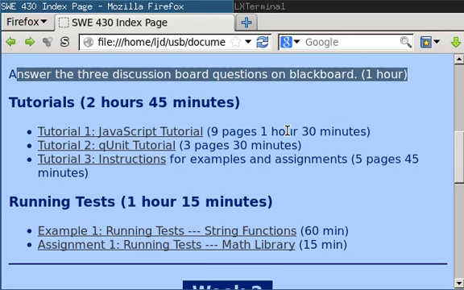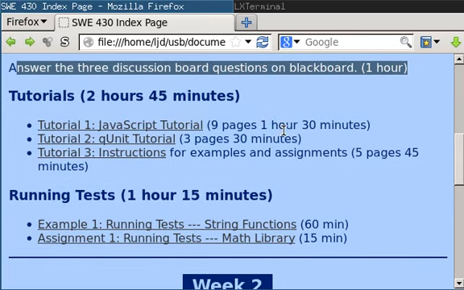We have a zip file environment and a JSBin environment. The zip file environment, basically you'll download that to your hard drive, unzip it, and you can use it right off your hard drive and open the JavaScript files in a text editor. The JSBin is purely web-based, so you don't have to download anything at all. You can just run it in your browser. I provide both to you. You can use whichever one you want. I think they're both great, so you only have to use one. Whichever one you like better, you can use.